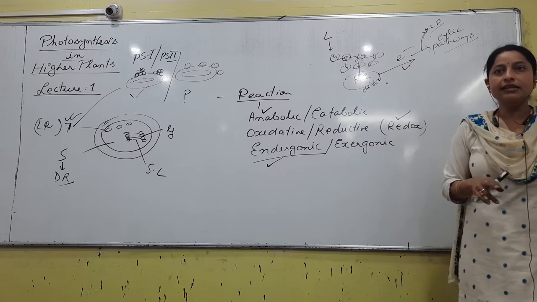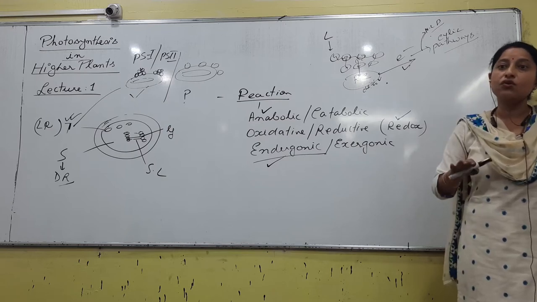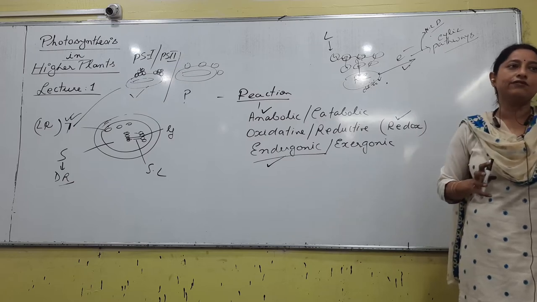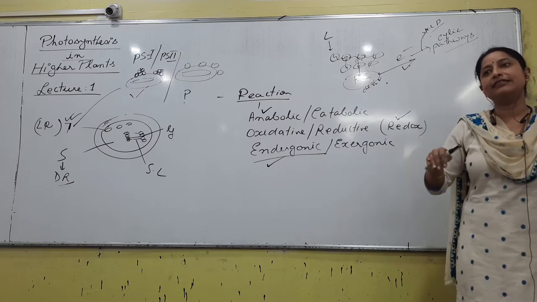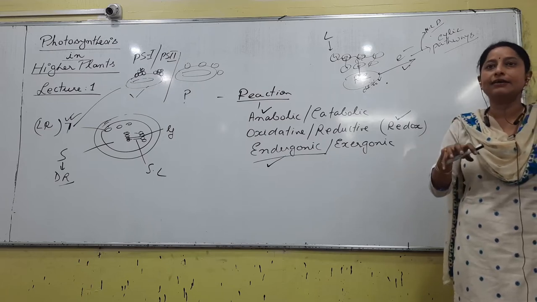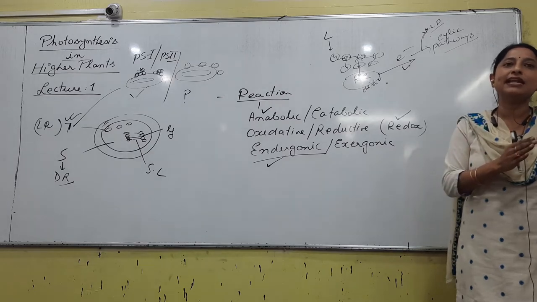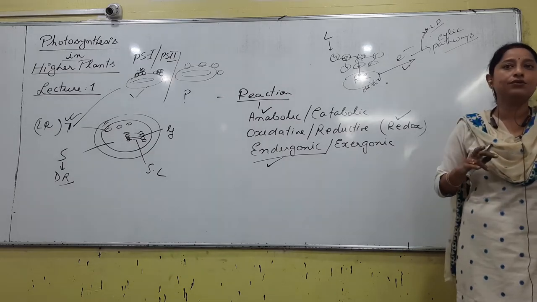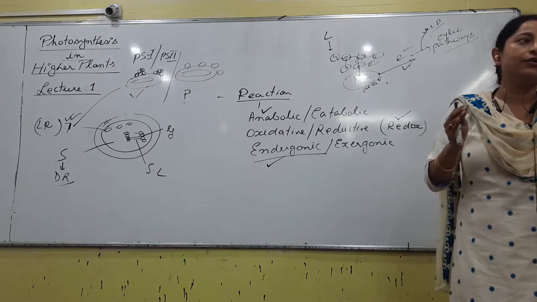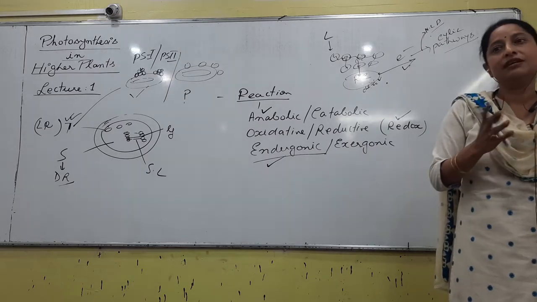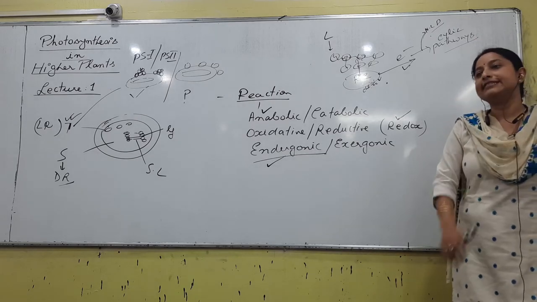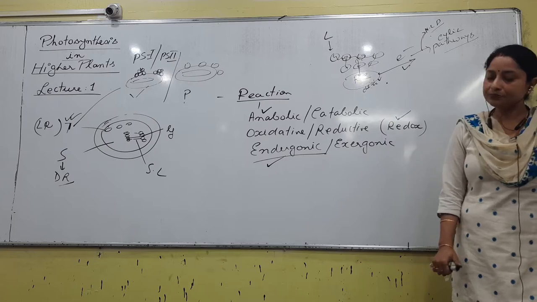It will produce the food during the night, it will stay stored, and once the sunlight falls, the food gets dissolved. And then it will be used by the plants, right? In the form of starch, the food will be stored in the leaves. Starch, for the other cells to use it, it has to get broken down, right? It cannot be used in that form, no? Starch is a complex molecule. The complex molecule has to be converted into simpler molecules. When are simpler molecules converted? During the daytime. Clear? Okay.